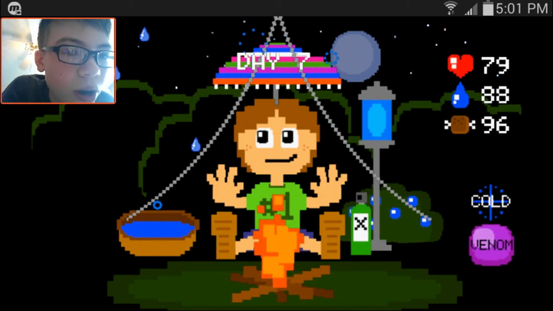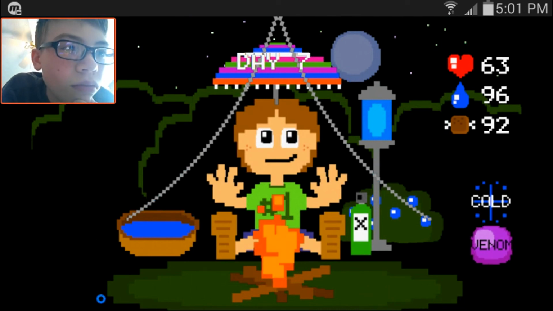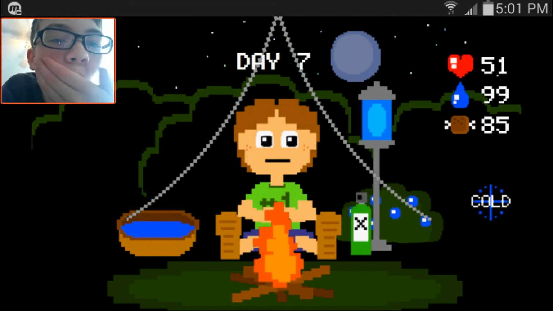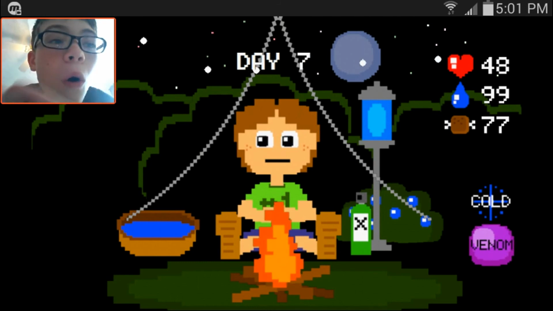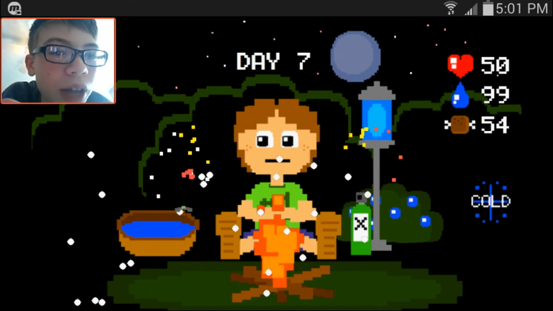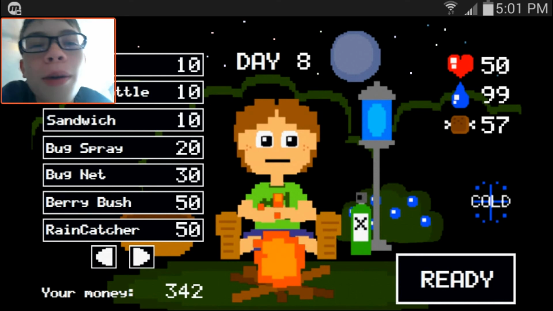Wait, wasn't that snake trap supposed to work? That's weird. Okay, I'm running on low health. Oh, this is not good. Oh! There's an umbrella! No! Stop! No! I'm so bad at it! Don't die, don't die, don't die. We gotta make it past day 7 at least. Okay, we made it past day 7.